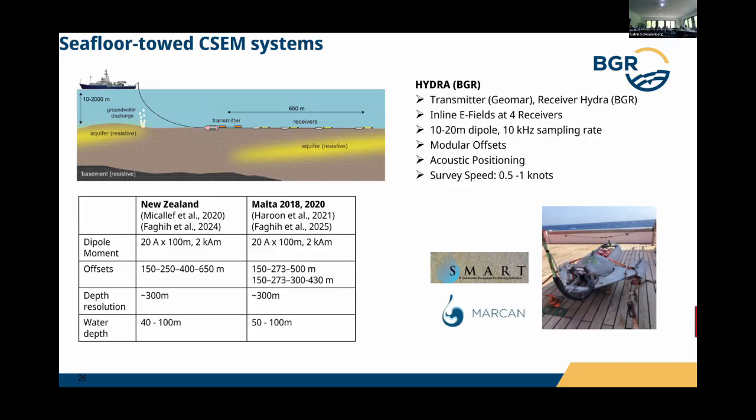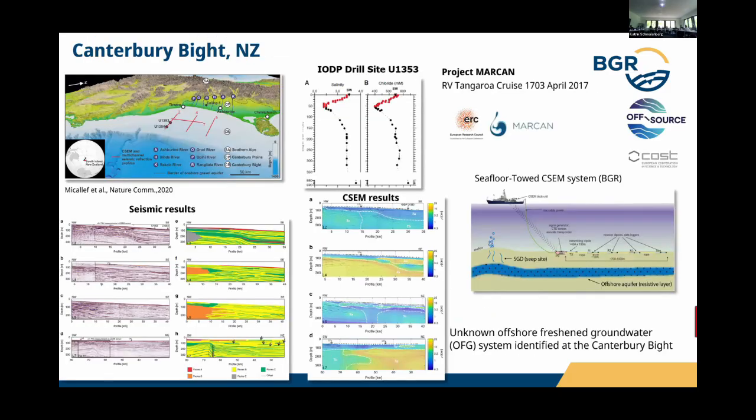But compared to the surface system, we get a much higher data quality. So these systems are towed along profiles on the system. If we do another profile, we usually bring it up in the water, turn it around, lay it out again. It takes a whole lot of time.